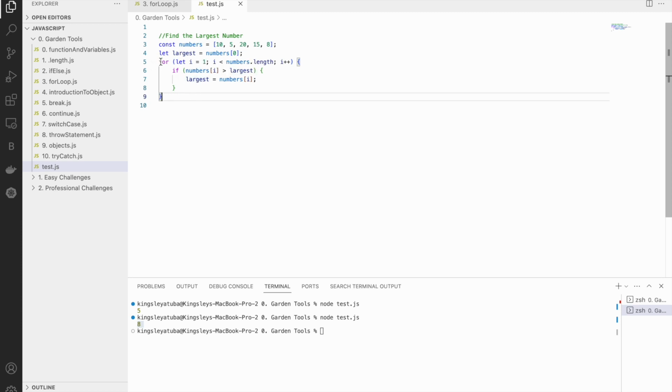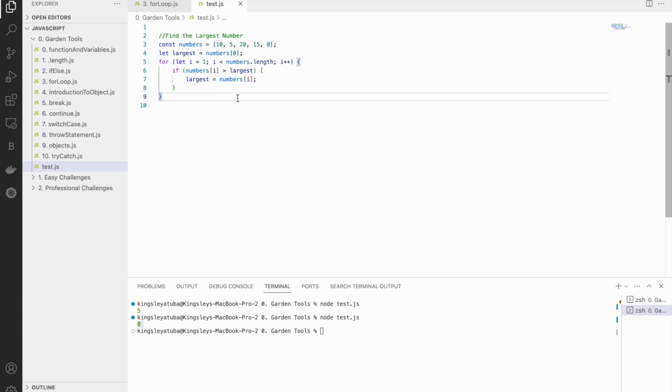Now, we are looping through this array, and we are checking if the current value of our i variable is larger than the largest, which is numbers[0], which is 10. Update the largest variable to the number that we are currently looping through.